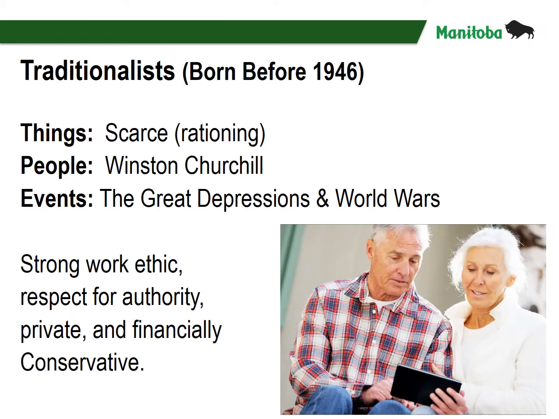Traditionalists lived through the Great Depression and World Wars. They experienced financial difficulties and rationing. They learned to work hard and never give up, and to save for a rainy day. Because of these experiences, traditionalists have a strong work ethic. They believe that work comes before play, follow a chain of command, and have strong respect for authority. They are private people who prefer formal, written communication.